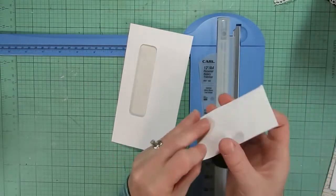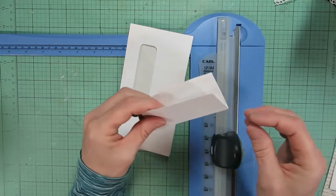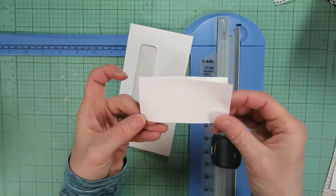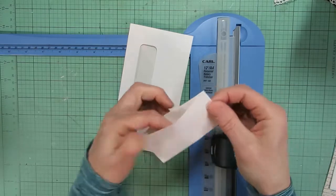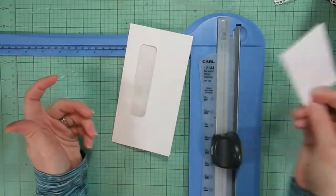And then I just wanted to remind everyone, I know I've talked about this before in some of my other creating with window envelope videos. When you cut off the bottom, you have this cute little piece left over, and you can make it into a pocket. So what you would do is just glue down right on the inside here, and then you have a nice little pocket to add to something if you want. So don't throw those away.